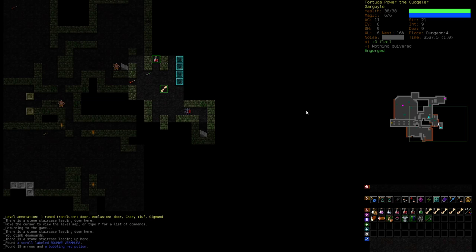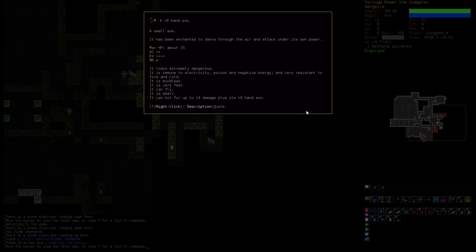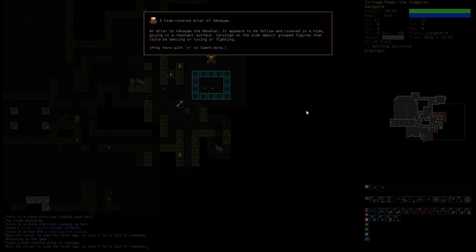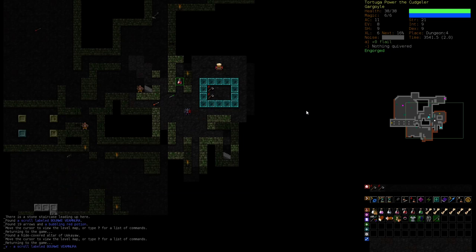Oh, look at this. These are dancing hand axes. So they are extremely dangerous. Okay, but they are apparently boxed in. Interesting. Oh, they're dancing because of the dance god, of course. Uskayaw? He's the god of dancing. So it's kind of an interesting... I'm going to run back this way. It's kind of an interesting playstyle. You dance.